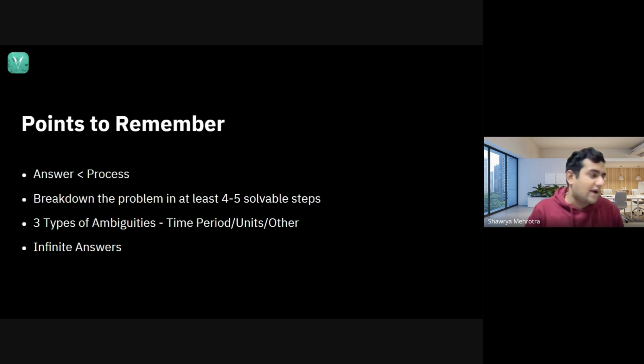If I've asked Aniket to calculate the number of photo frames made in Australia, and Aniket comes up with a number like 1.55 million, it doesn't matter. It doesn't tell me anything about what Aniket did. What I would rather want to know is how he got to that number. What was the process that he followed?